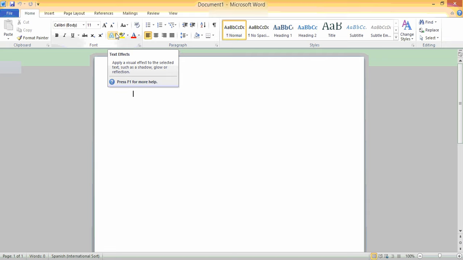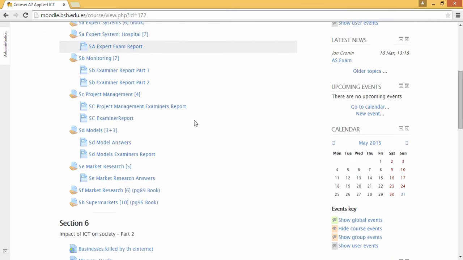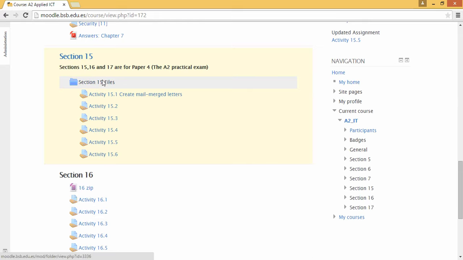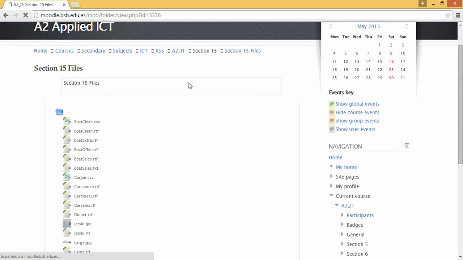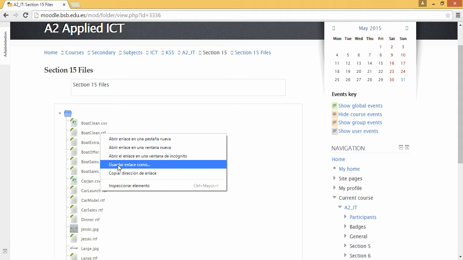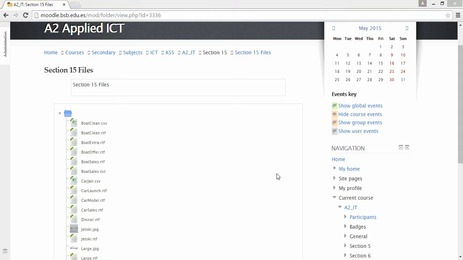So we're going to open the boatclean.rtf, which is a rich text format, and that will be found in Moodle. So we go into Moodle. Okay, and the boatclean RTF. I'm going to download this folder.